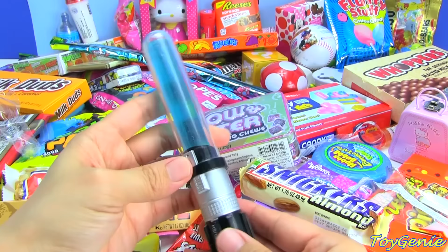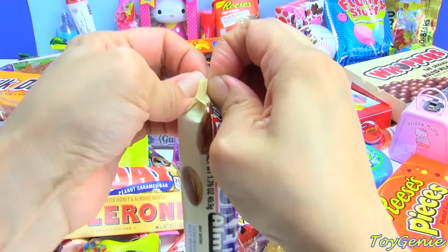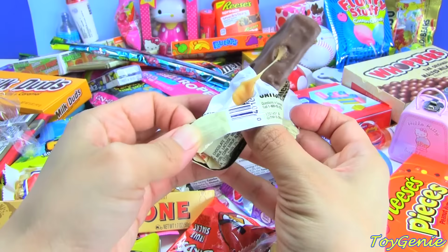Here is a Snickers almond candy. So normally they have this with peanuts, and this one is with almonds. Gosh, see the caramel oozing out of there?